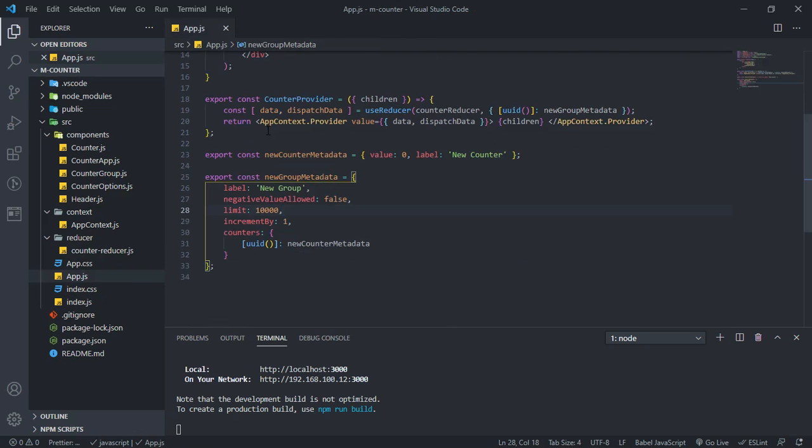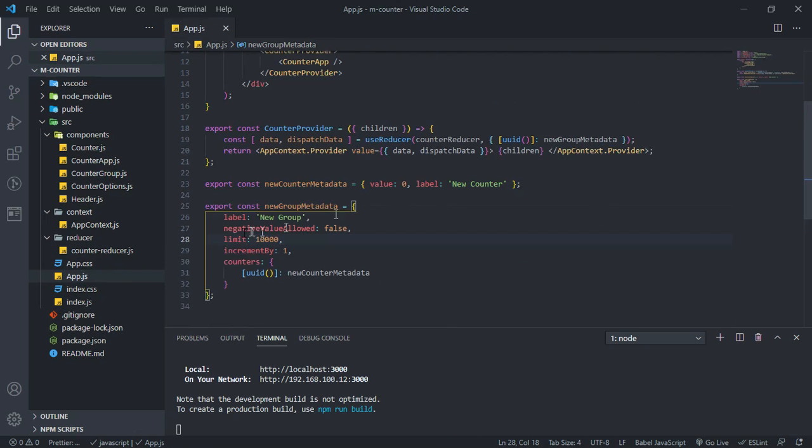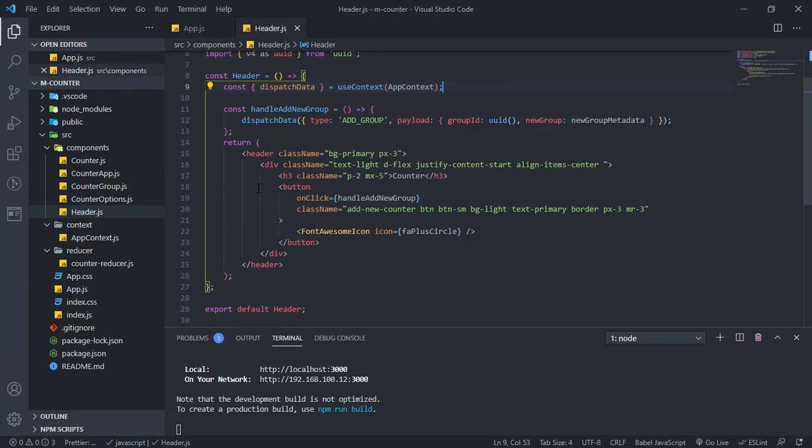So let me close this down and then come back to what the header is doing. In the header, I am only printing the heading in H3, which is the counter, which is showing here, and then I am also rendering this add button, which is supposed to add a new group to it, right?